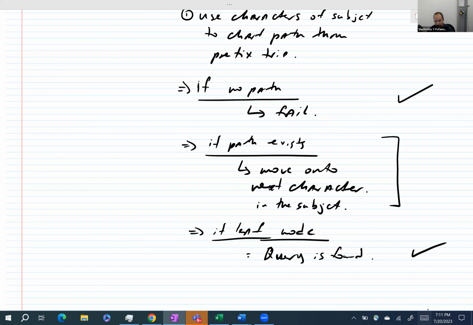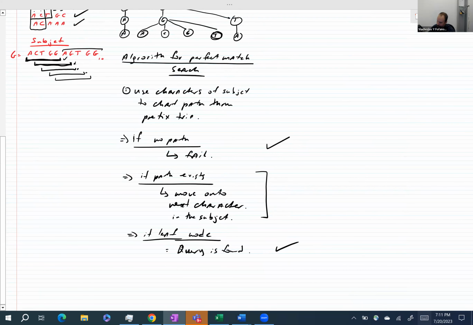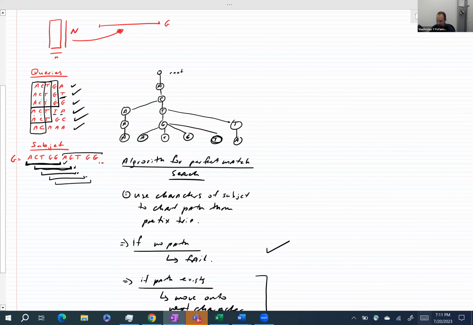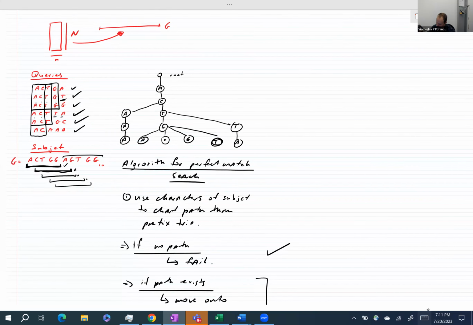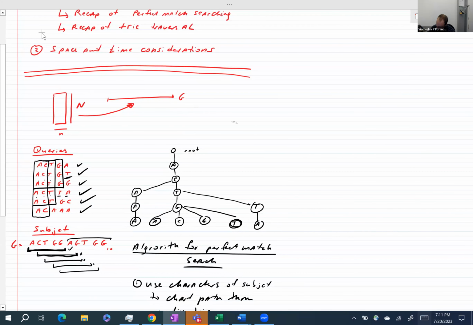We've covered this before. Great. So now that we've recapped it, we're good to go. How do we traverse through all of the characters through all of the nodes in the prefix trie? Let's go ahead and make a copy of this.